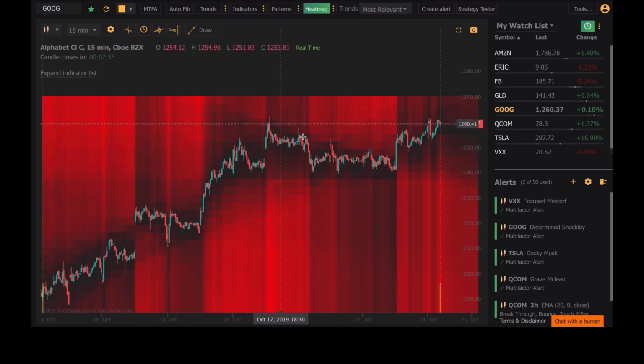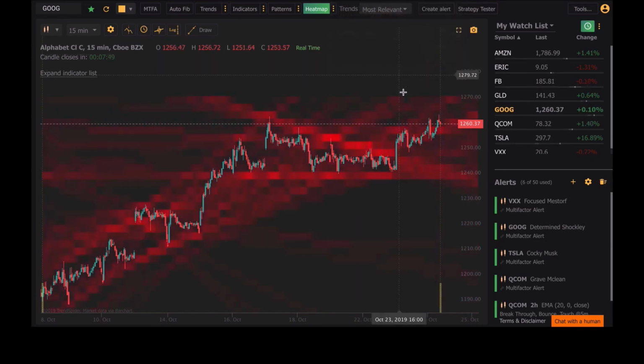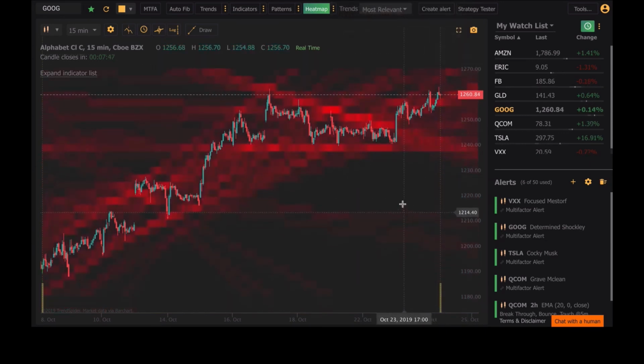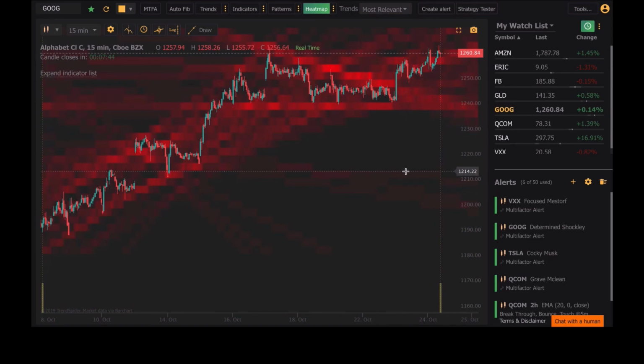And then notice how price is moving through the darker areas on the chart here. You've also got your Trance Heat Map. This is also based on our algorithms. This follows the all or unfiltered version of Trendspider. So this follows every single trend line that we're finding on the chart with a red faded line. As these lines intersect, they create these bright red spots on the chart. And what we've come to find is that price tends to respect these brighter red spots on the chart where all these trends are intersecting.